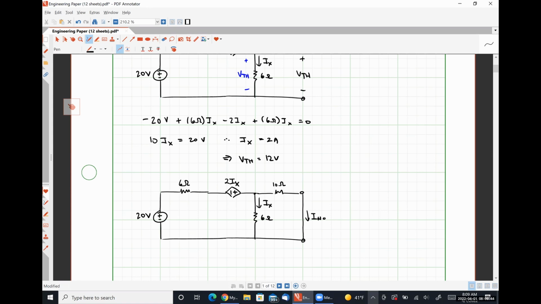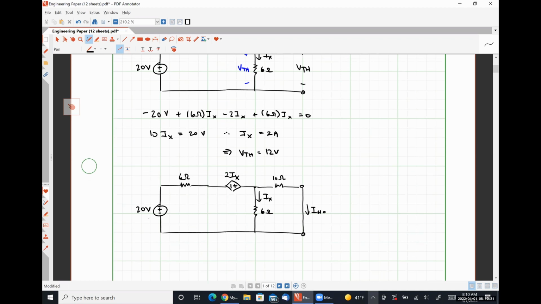Mesh. It seems reasonable. A different thing that we could do is observe that now our 6 ohm resistor on the right and the 10 ohm resistor are in parallel. If we found the voltage drop over that parallel combination of resistors, which we could get by just doing the exact analysis we did in the other circuit, except put 10 in parallel with 6, and divided that voltage by 10 ohms, that would also give us our Norton current. Mesh analysis is a couple of steps too, so it seems like the same level of difficulty to me. So we'll just do mesh. I just wanted to make you aware of an alternative way of looking at it.